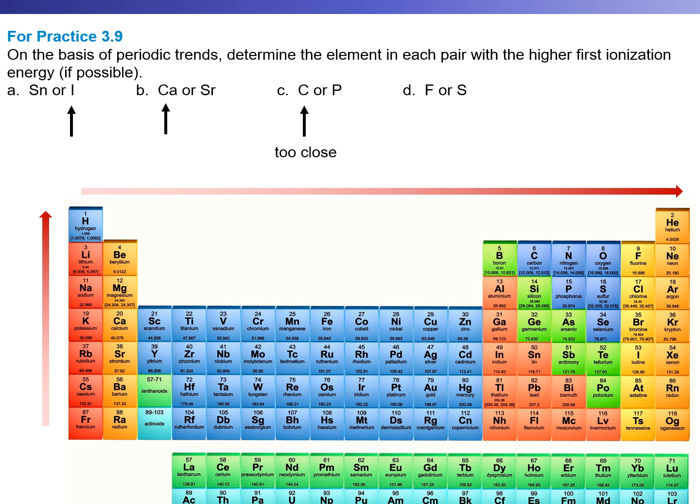All right, let's take a look at something that's not going to be so hard to make a determination about. Here's fluorine, and here is sulfur. And you're like, oh, but they're so close. Isn't that a lot like carbon and phosphorus? Well, let's take a look. Fluorine is further to the right, which makes it larger than sulfur, and it is also higher up, which makes it larger. So on two accounts, fluorine is going to be the larger.